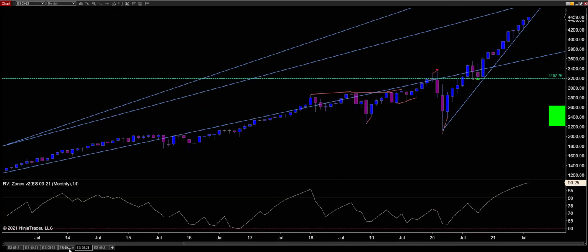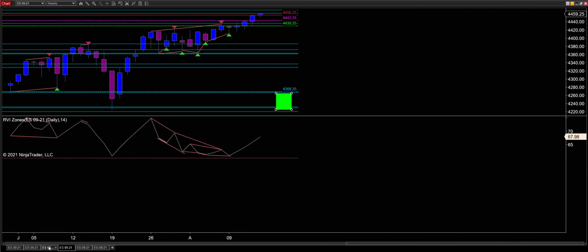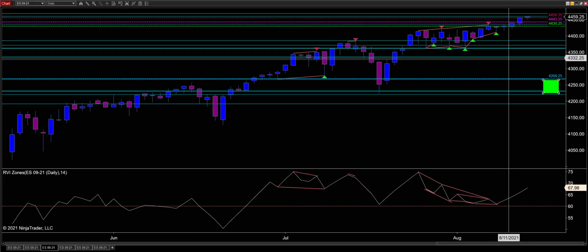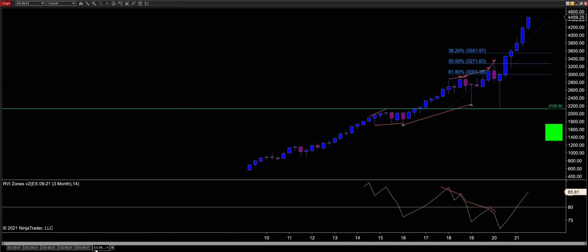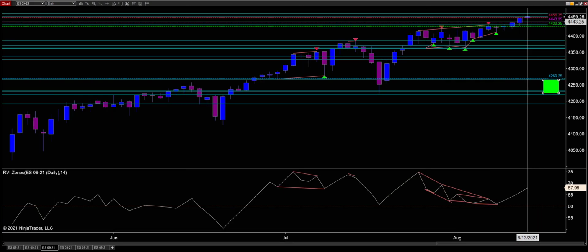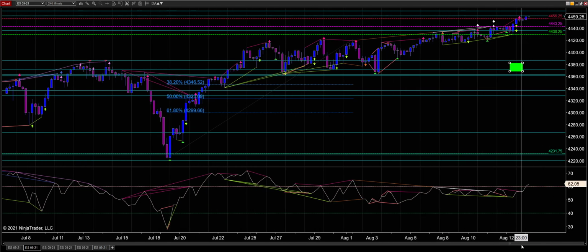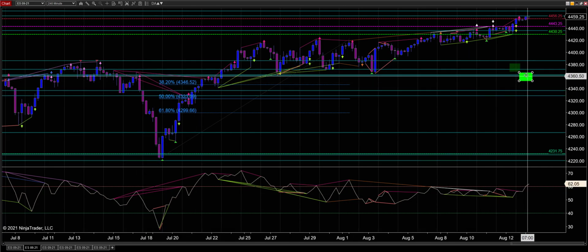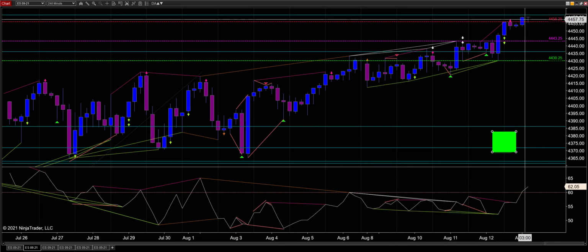Same situation on the monthly. Same situation on the weekly. And now even on our daily, we have a very bullish market with no signs of exhaustion. So that's all four high time frames from the quarterly all the way down to the daily showing no signs of exhaustion, looking very bullish. When we get to our 4 hour, we have the same exact situation. So now we have all five of the upper high time frames showing a bullish case with no signs of exhaustion, at least from where we are now.